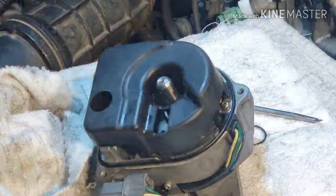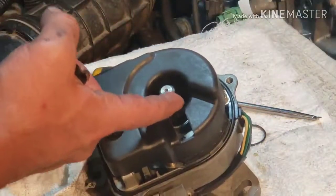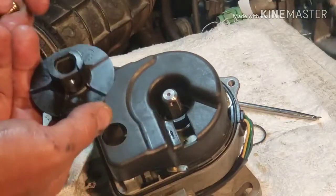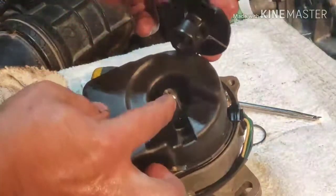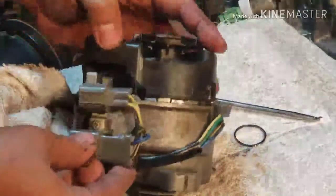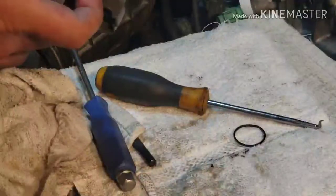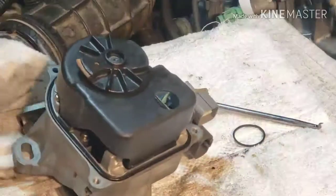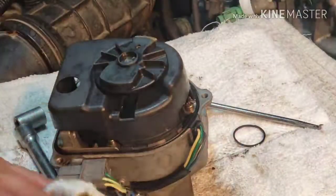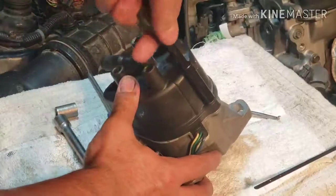And then the rotor. Make sure the flat end of the shaft faces out to this crack right here, so it's easy to line it up, and put the bolt back in. All right, three bolts are all snug.